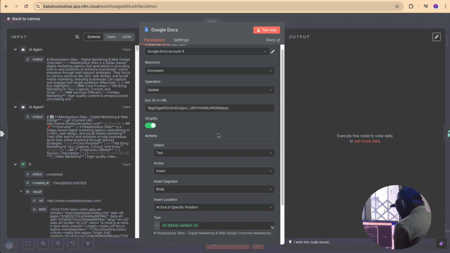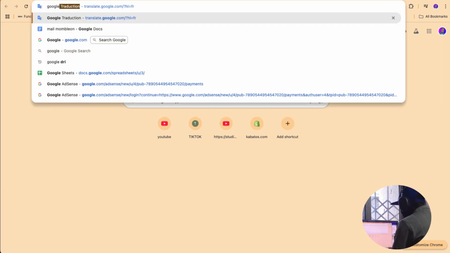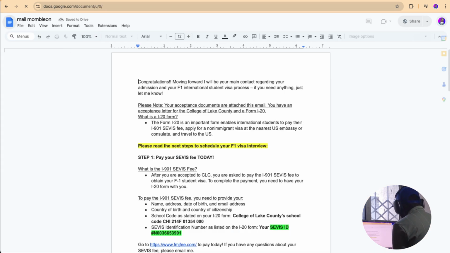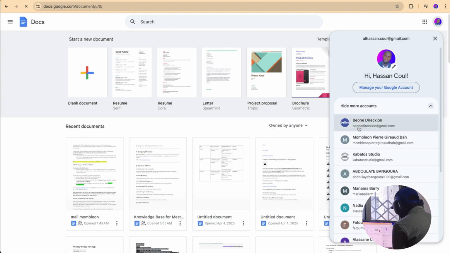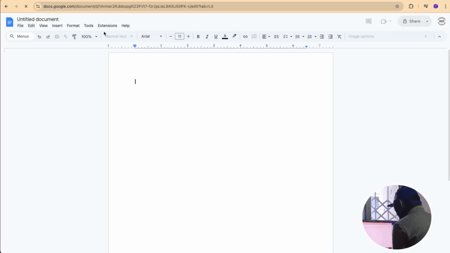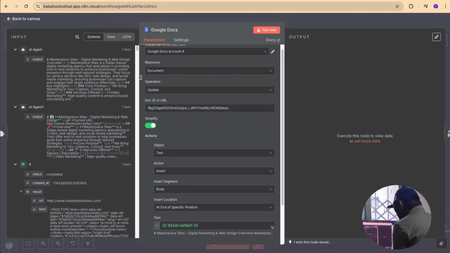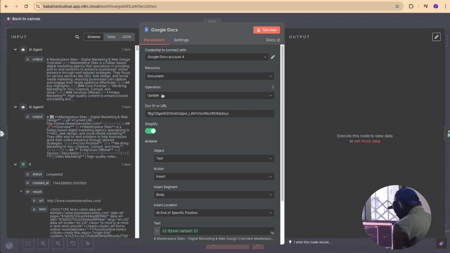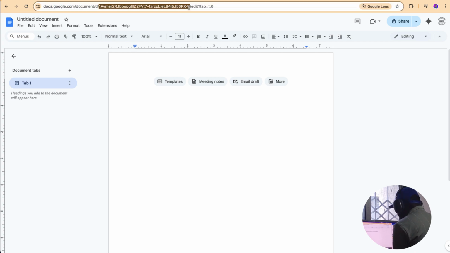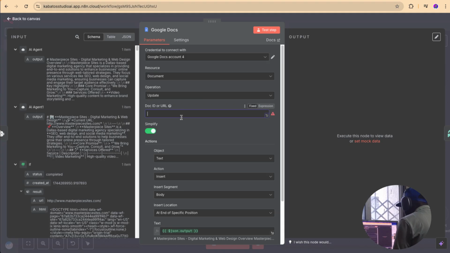Once you do that, you must go to your Google Drive, your Google Docs, and create a new document where you want to add this information. So if I go to my Google Docs and click a new document here, you choose Google document update, and here you must enter the document ID. It's from D/ until C, before edit slash. Copy it and paste it here, and it's done.